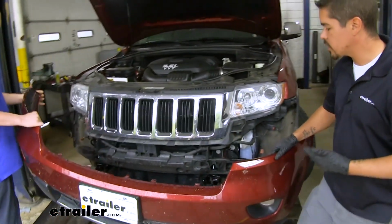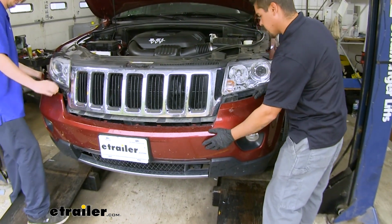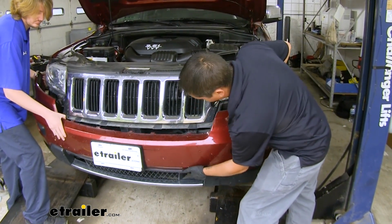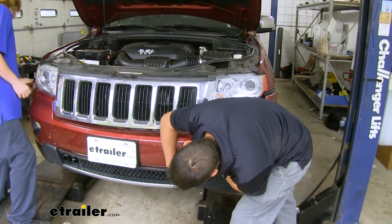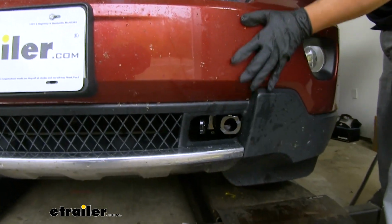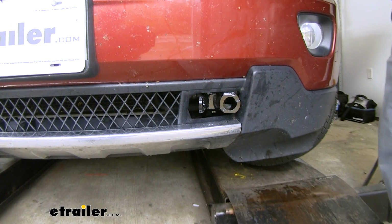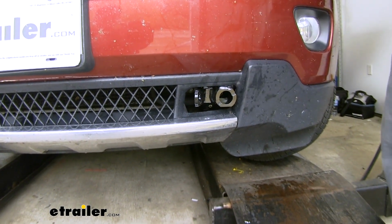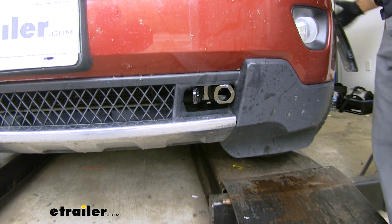Now with an extra set of hands, we're going to bring our fascia as close as possible to where it's going to sit. That way we can see if we're going to need to do any kind of trimming around these holes here. But it looks like everything's going to fit, so we should be able to just make sure everything lines up underneath here, and then we can put all the clips back in place.